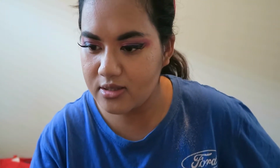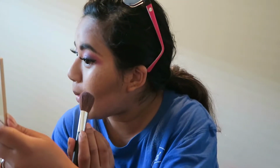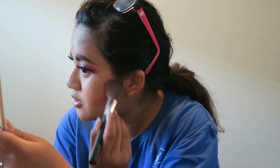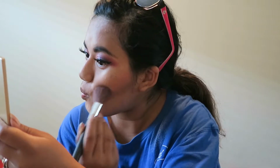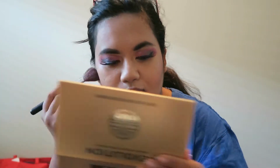Alright, now I'm going to apply blush. I'm not going to show you because my blushes are in a pan at the moment, and they're definitely at a stage where they would make a massive mess on the floor if I picked them up. So I'm not going to do that. But I just tend to just place this in the apples of my cheeks and then sort of bring them up.